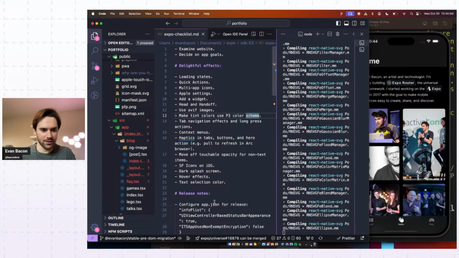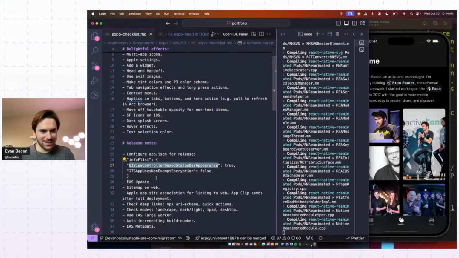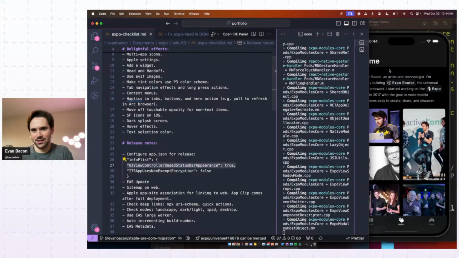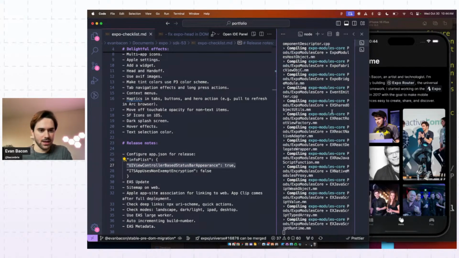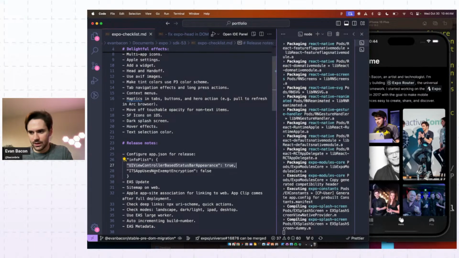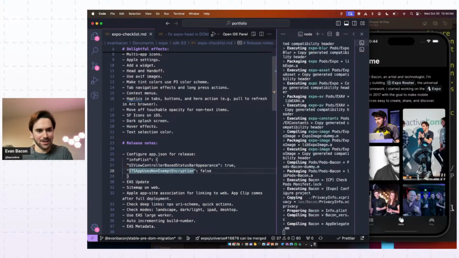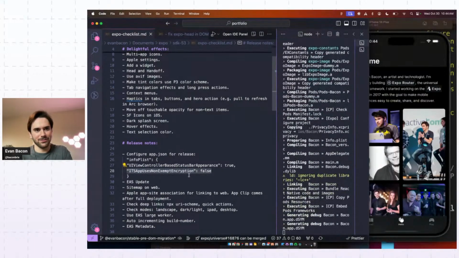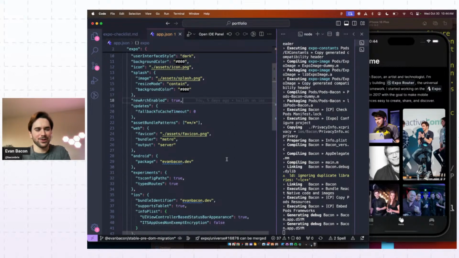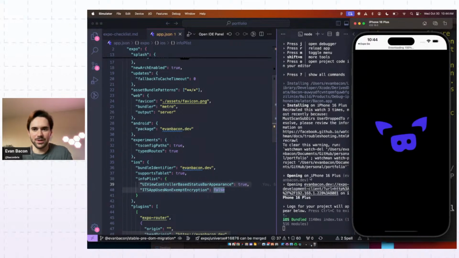Okay, yeah, so some other effects that I have here for release notes. The section's also quite nice. Set the UI view controller to base status bar appearance. That just means that the status bar color on iOS will change automatically based on when you open modals and stuff. And then we can set ITSAppUsesNonExemptEncryption to false, because we're not using any non-exempt encryption. If you're building some sort of custom wallet or crypto app, you might want to avoid that. So setting those just makes deployment a little bit easier.